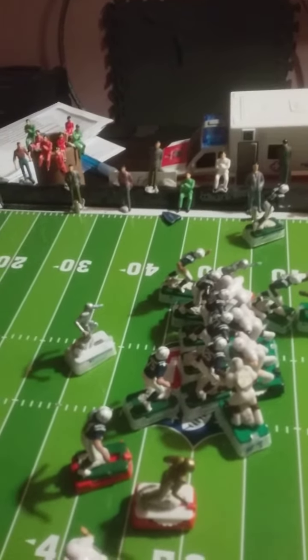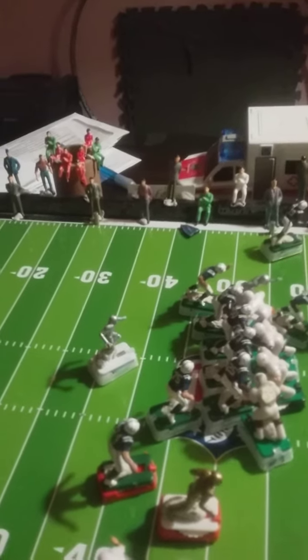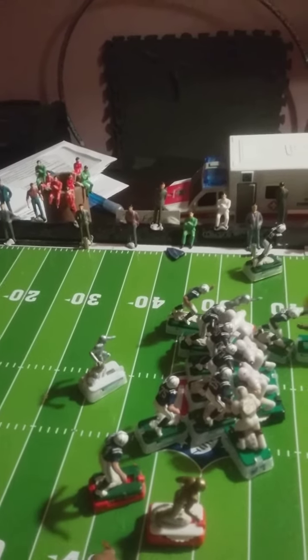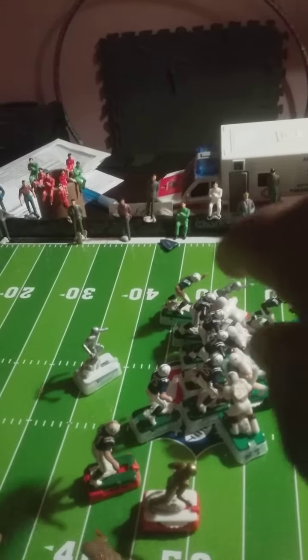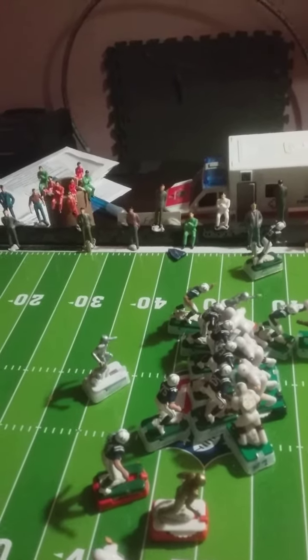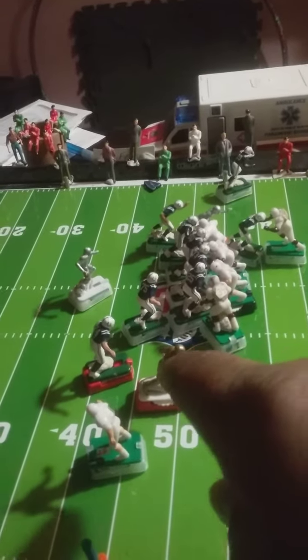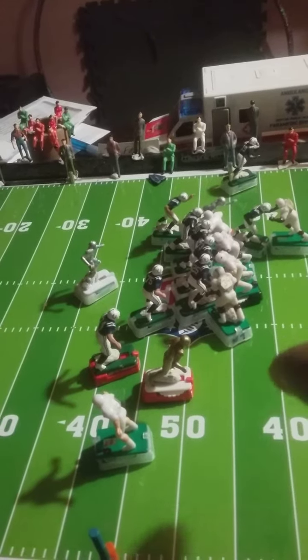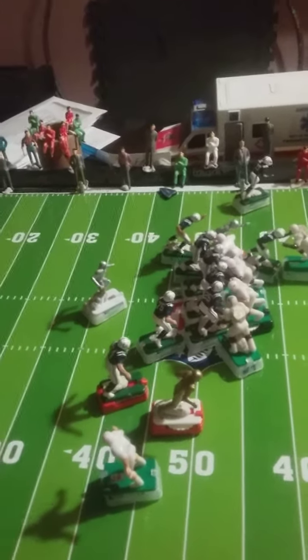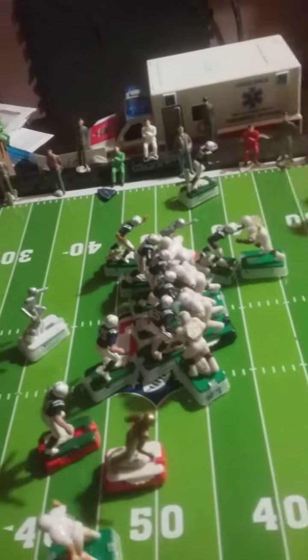Let's pick it up where we left off. Quarterback shotgun formation has a couple of options. Tailback was doing a wide out, but that was kind of shut down by the corner safety. The receiver right here was doing a down and in, but he shook that one off. So he decided to go and try to hit number 19 right here.